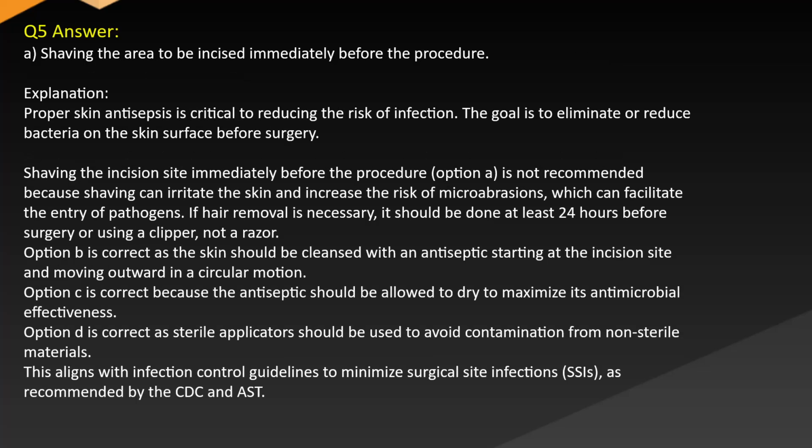Answer: A. Shaving the area to be incised immediately before the procedure. Explanation: proper skin antisepsis is critical to reducing the risk of infection. The goal is to eliminate or reduce bacteria on the skin surface before surgery. Shaving the incision site immediately before the procedure, option A, is not recommended because shaving can irritate the skin and increase the risk of microabrasions, which can facilitate the entry of pathogens.